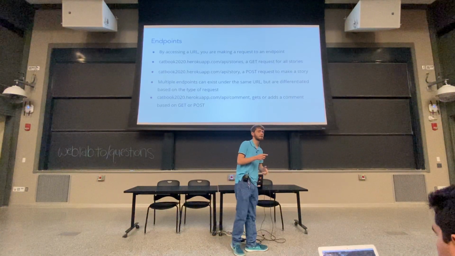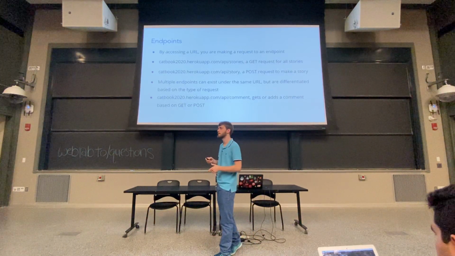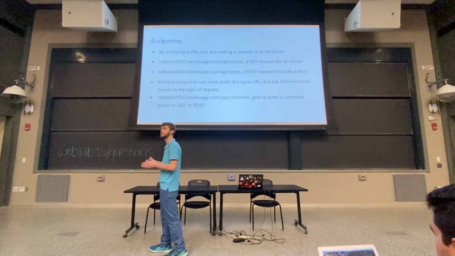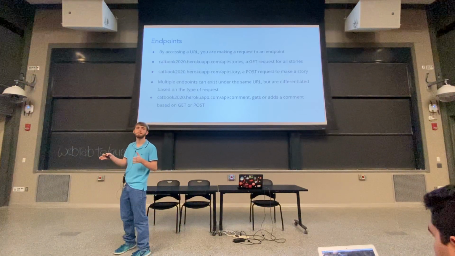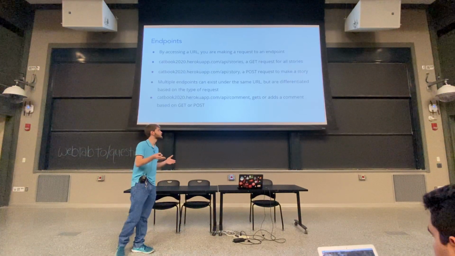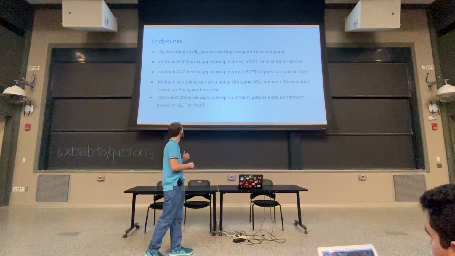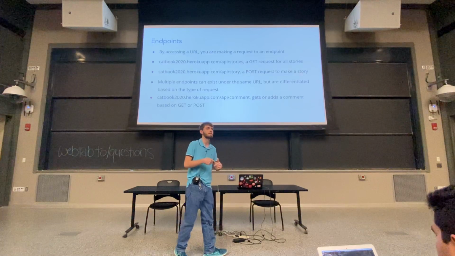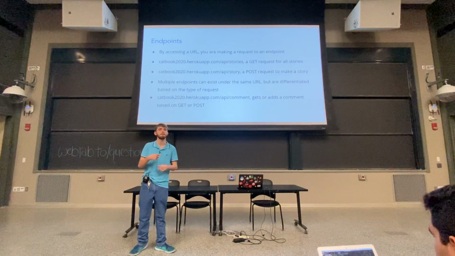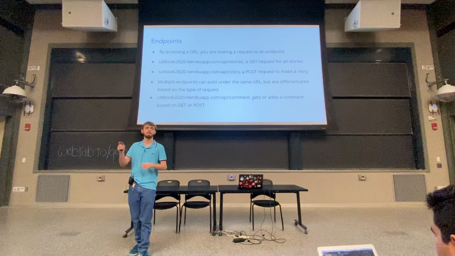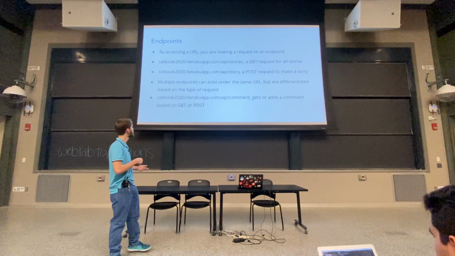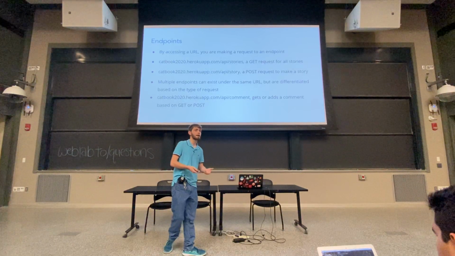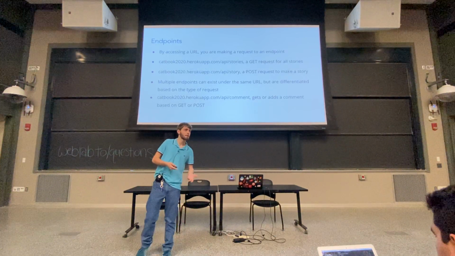But not all URLs, not all endpoints are fully unique. They can also be divided up into the specific type of request. So in our finished cat book, we'll have our lovely API comment, which, depending on what type of request you make to that specific URL, will have different outcomes. If you make a GET request, it'll show you the comments, and if you make a POST request, it'll try and create that comment, which you can see by making a GET request to the same endpoint.